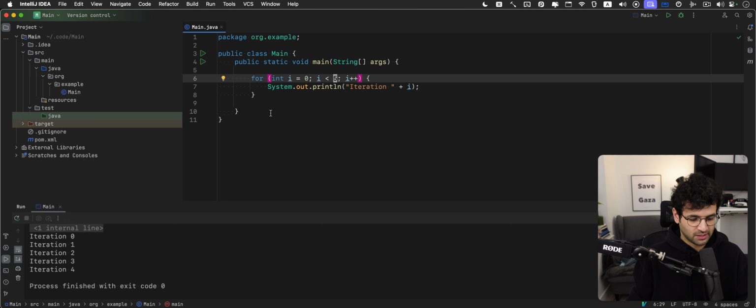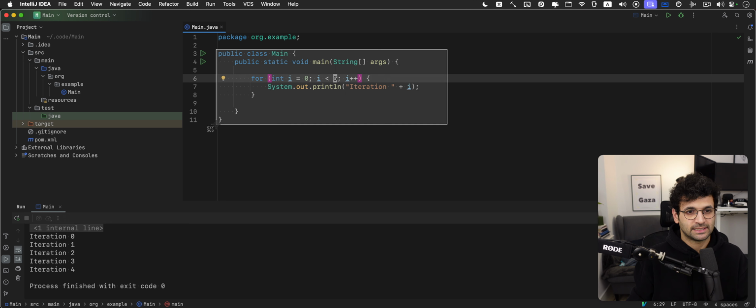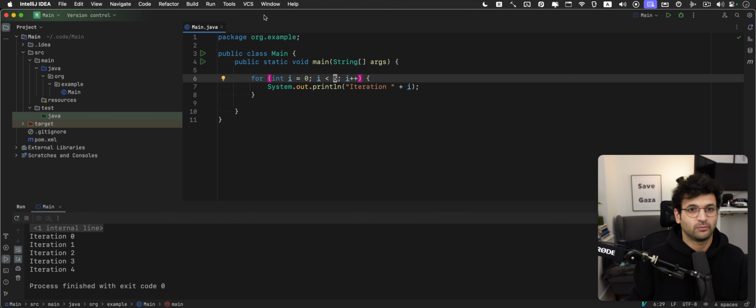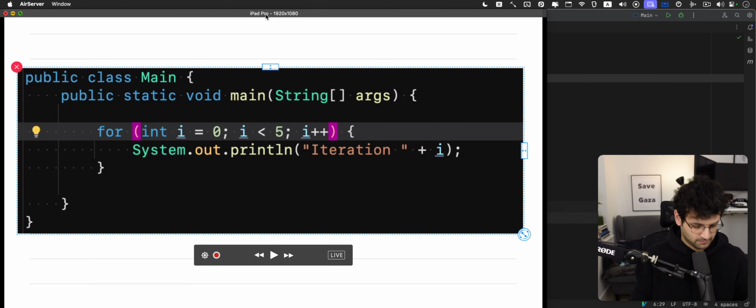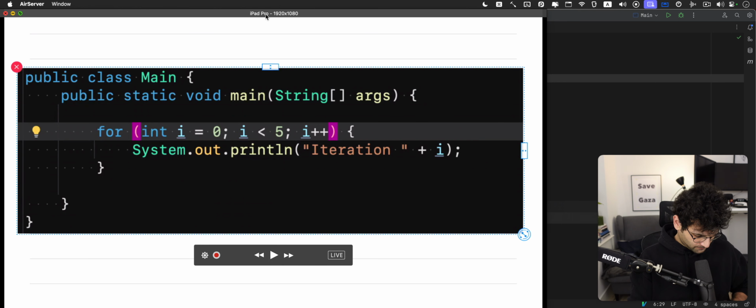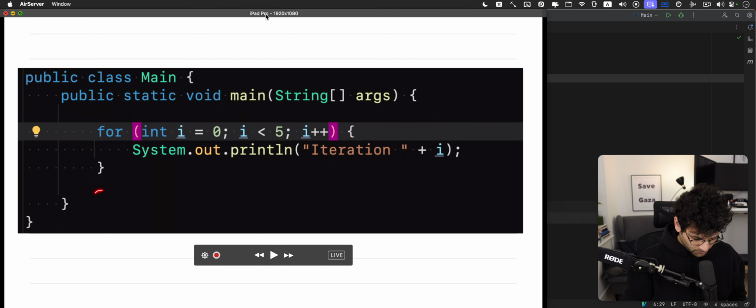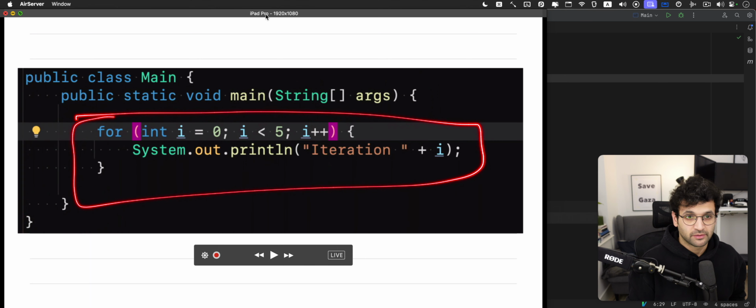So I'm actually going to attempt to copy this and paste it here. Awesome. And hopefully the screen sharing will work. Pray to the gods of AirPlay. Okay, perfect. Right. So this part of the program we're familiar with already based off the previous videos. This would be the new part that we're going to focus on.